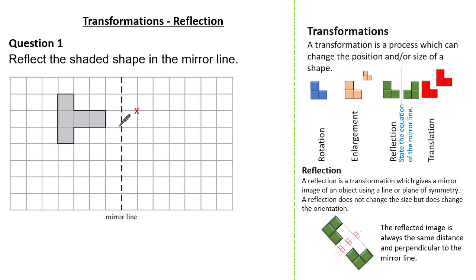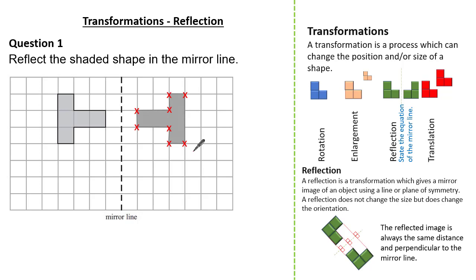Here we are 1 square away and perpendicular, so our next vertex will be 1 square away. Our next vertex is 1, 2, 3 squares away. So therefore the distance must also be 1, 2, 3 squares away. Our next point is 1, 2, 3 squares away perpendicular to our mirror line, so therefore we're 1, 2, 3 squares away remaining perpendicular to our mirror line. We repeat this process with each vertex, ensuring that we are constantly perpendicular and counting carefully from the mirror line to our object. As you can see, we've drawn our completed reflected image, which we simply highlight.